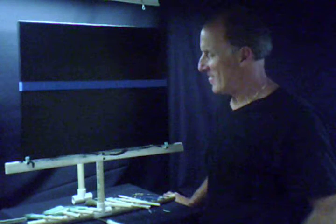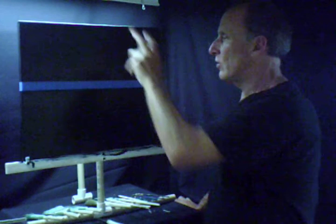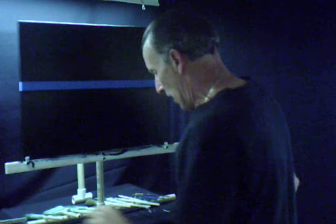Then what I did was I took painter's tape and made a straight line, measured it down to get a straight line for the horizon. Since I was going to put a moon in, I'd start out with the horizon and how it's got that real light color just before you get up into the darker colors. I've got a lot of my paints already mixed up on my palette over here.